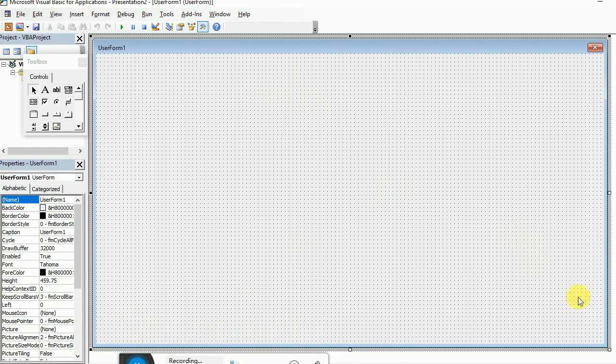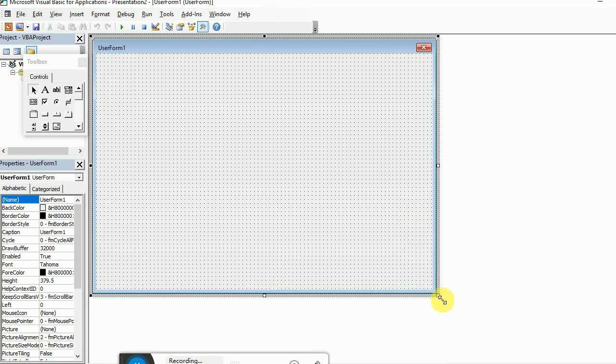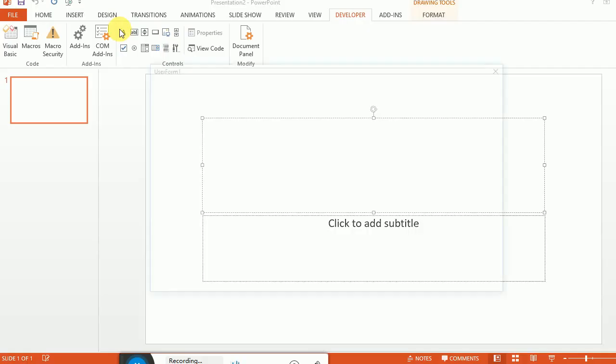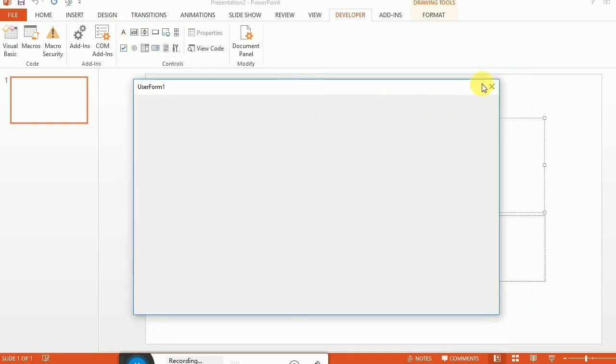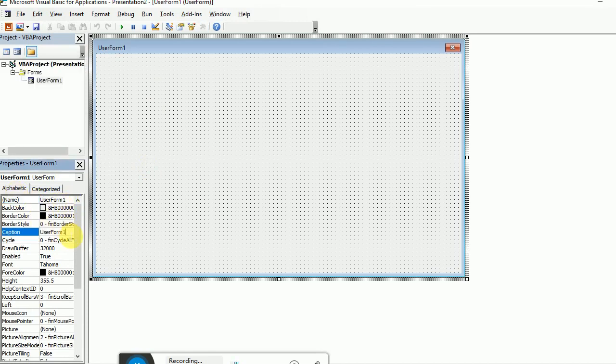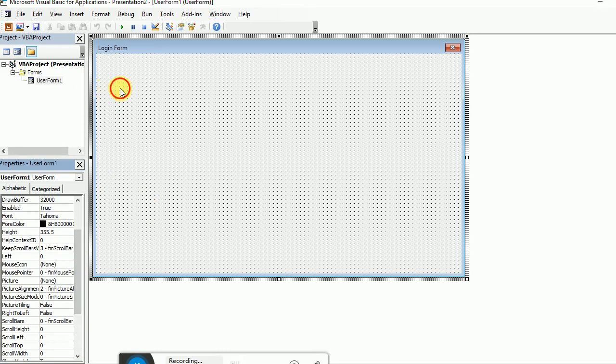So this is what we have. On our login, I may just create something kind of small, something relative to that. If I click on here, we should have a window like this. I'm just going to come back here, click on that. Then I change this username caption to call it Login Form. So this is the caption we have created. And if you check, this is my height and the width. That's great.